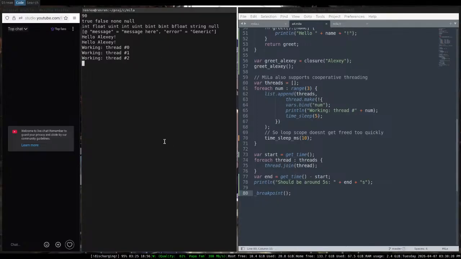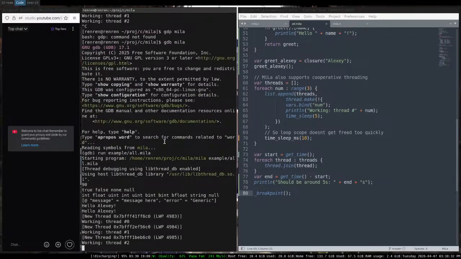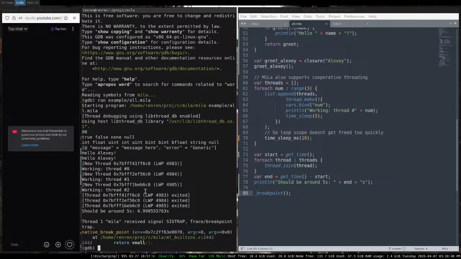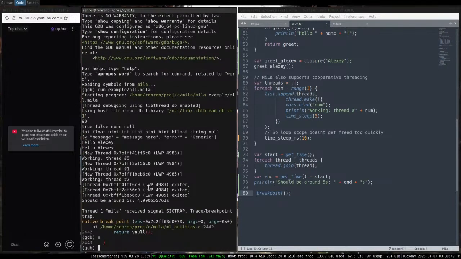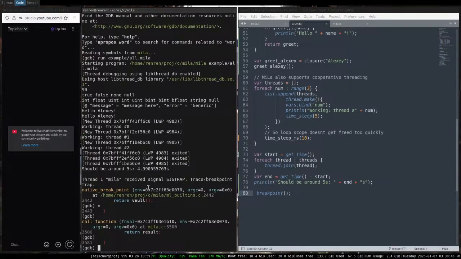Oh wait, I don't have GDB. GDB Myla. Oh, GDB, not P. Run examples all Myla. And we just let it hit the breakpoint there. There we go. So we're gonna call function. How do I just define val?